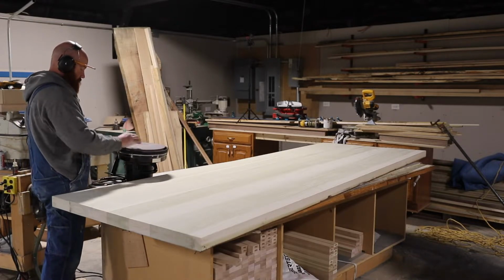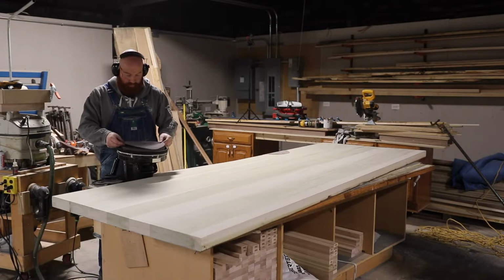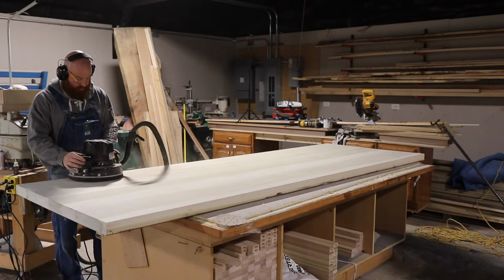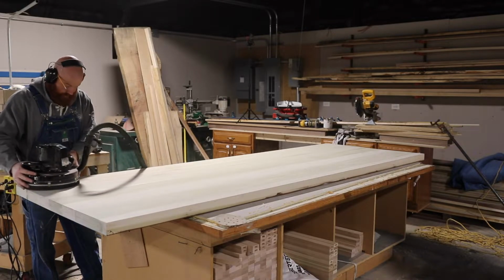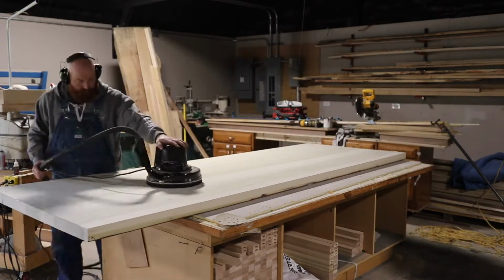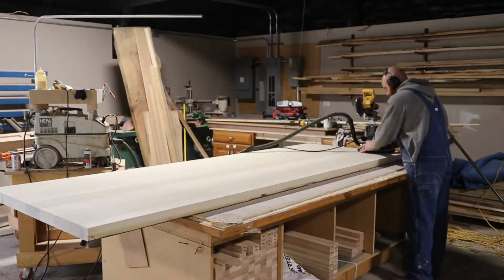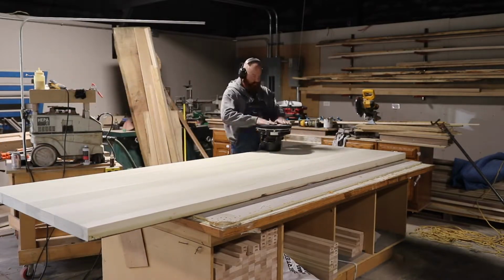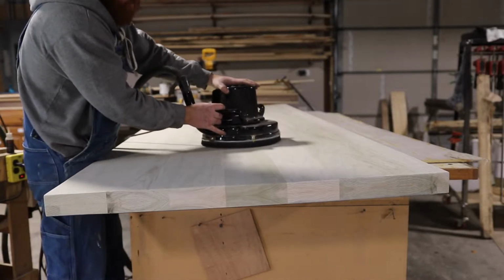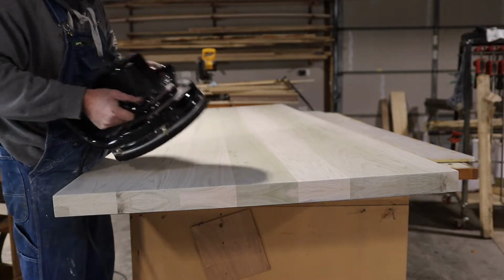All right, so it's sanding time. I've said it once. I'll say it again. I'll say it every time. The gym sander is awesome. This is poplar wood. It had some ridges in it. It just wasn't quite flat. Started with 80 grit. I worked my way up all the way to 400. I'm not going to show all of it because it's extremely boring. But this sander just does an outstanding job of it. I love it. I mean, it's one of my favorite tools I own. So that's what I'm doing here.